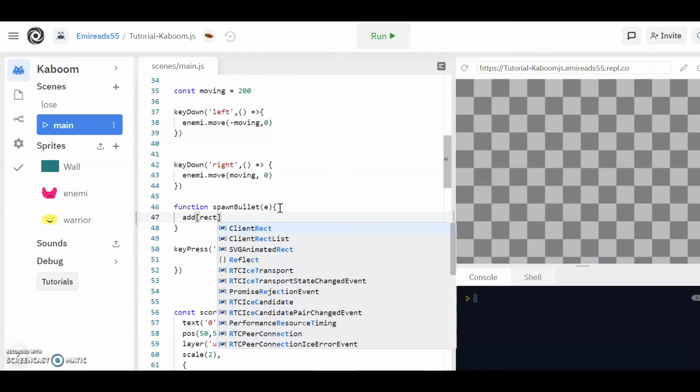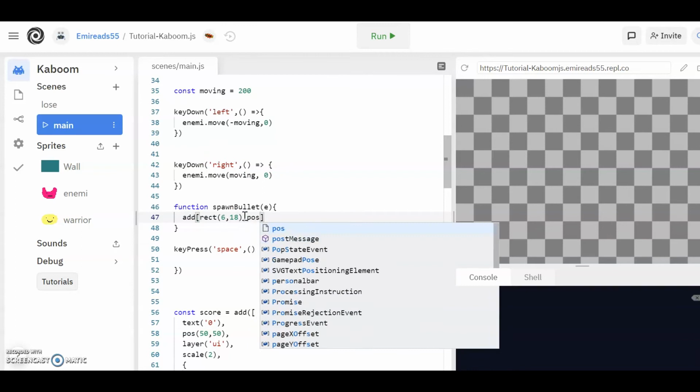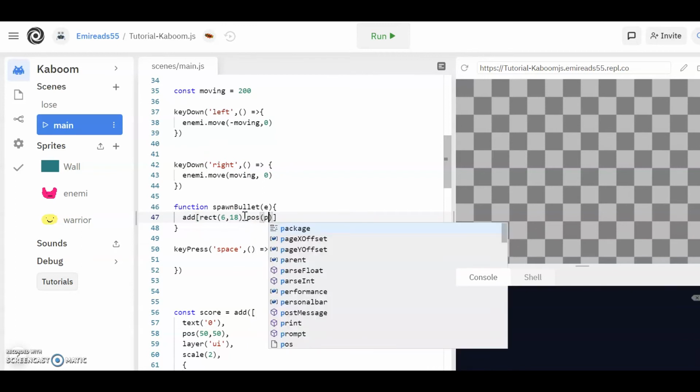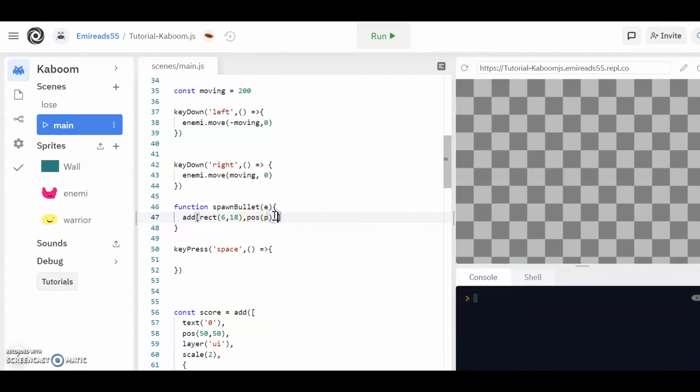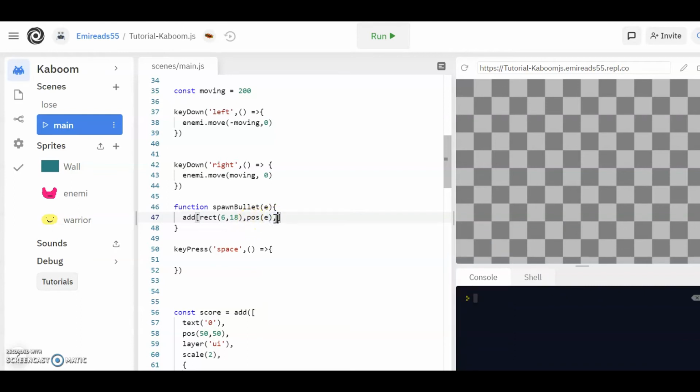So it's gonna be a rectangle. Dimension. Position. Origin. So I'm positioning wherever the enemy is gonna be.